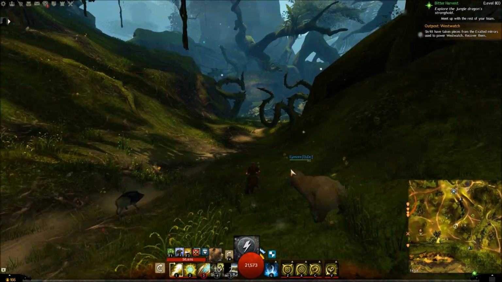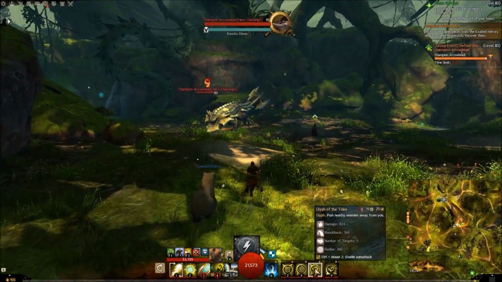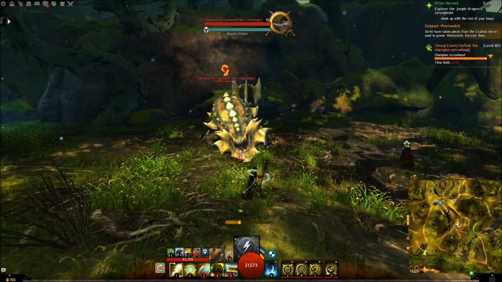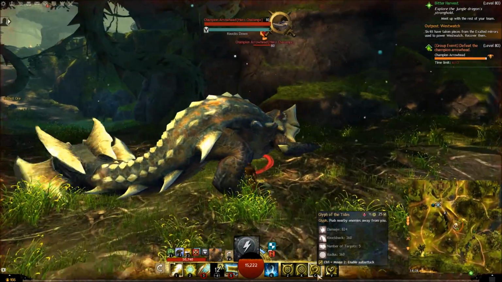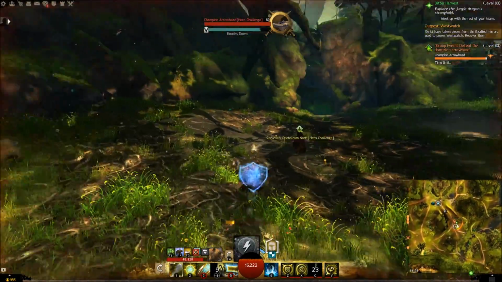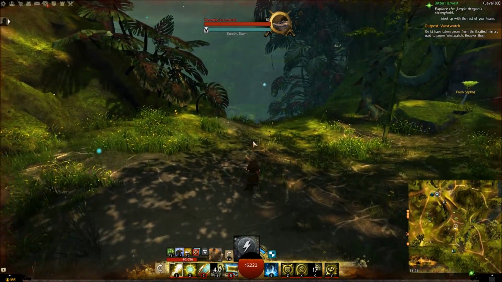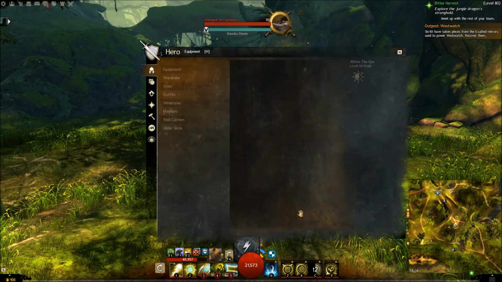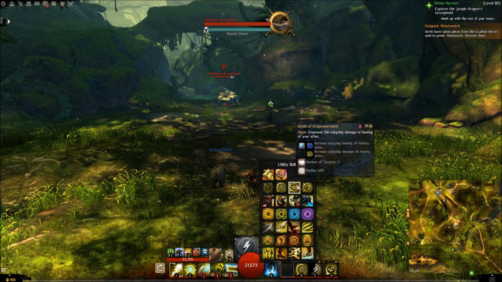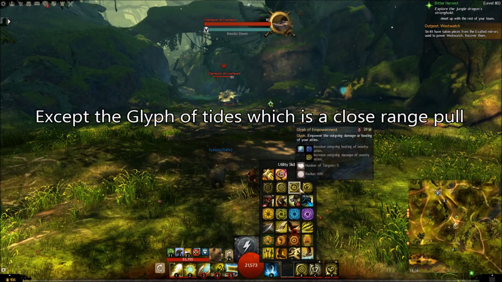So here we go, Glyph of the Tides. We've got the champion arrowhead. Let's see how much this can do to it. We come in and use the soft CC, so it's mobilized. You can see it going down already. And Glyph of the Tides. Boom. You can see that big wave that pushed out. Not too much done to the Defiance bar, but it's that big knockback again. It's used in different situations. Having looked at all the different glyphs and their celestial avatar skills, none of them remove the Defiance bar.